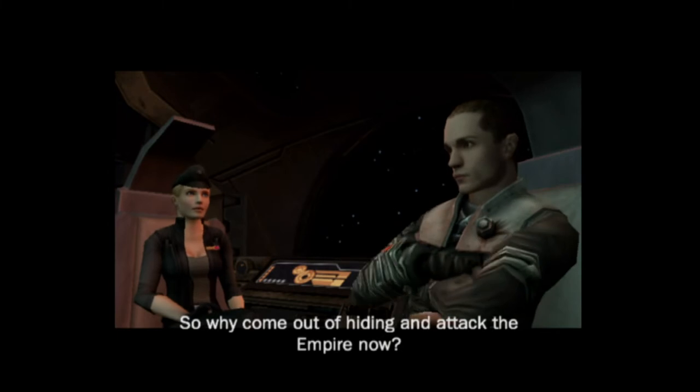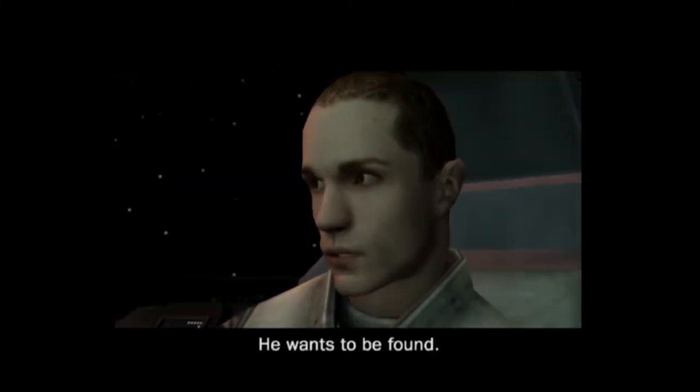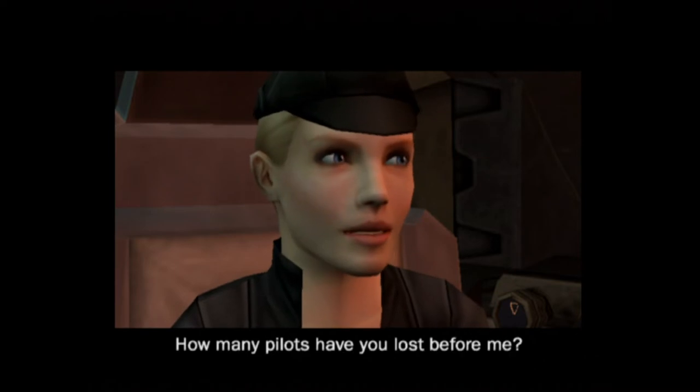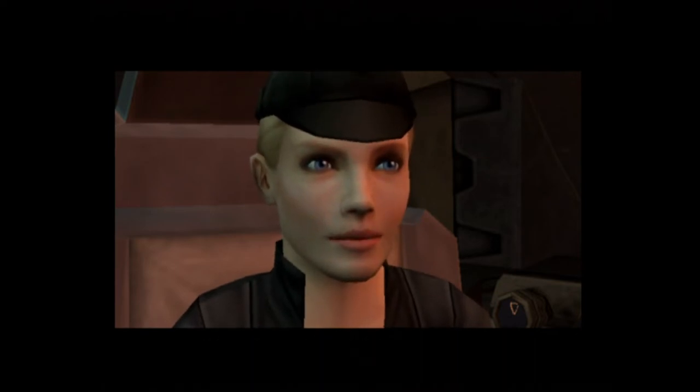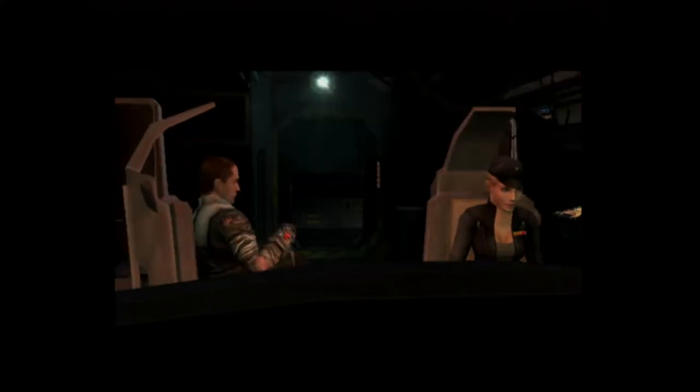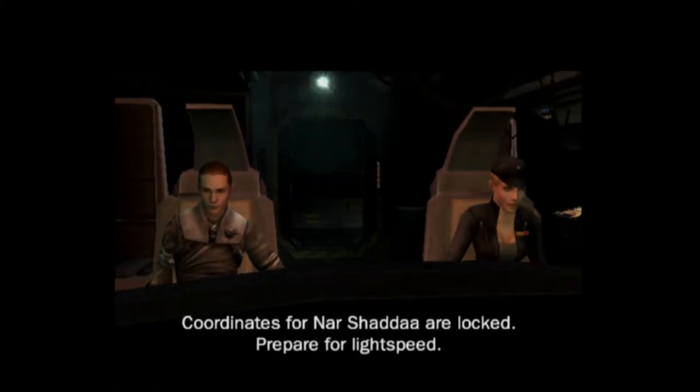So why come out of hiding and attack the Empire now? Because he wants to be found. They were walking into a trap. How many pilots have you lost before me? Seven. Excellent. There, the Deadeyes worked. Coordinates for Nar Shaddaa are locked.